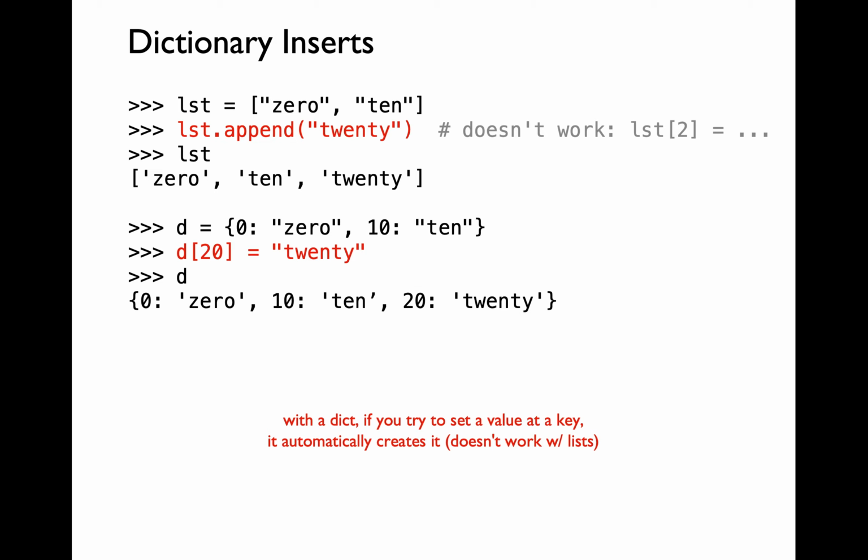Let's look at a similar example using dictionaries. Dictionaries are kind of nice when it comes to inserting new key value pairs. You can use the same syntax as updating an existing key value pair. You can simply say dictionary variable of new key equal to new value. So the syntax of d of 20 equal to string 20 will work when it comes to dictionaries, and that's going to insert the new key value pair of 20 colon the string 20 within the dictionary variable d here.